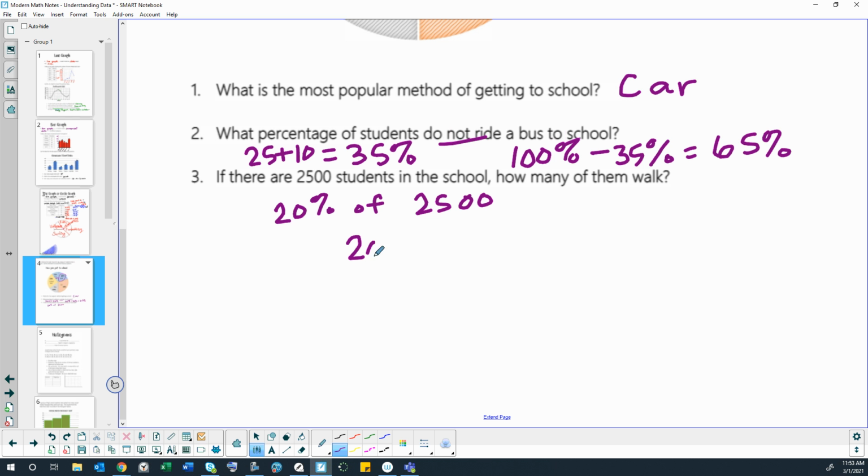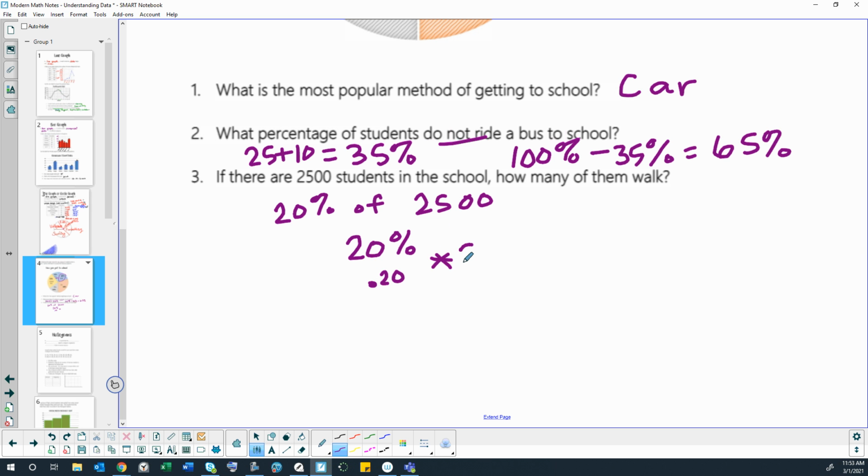So in your calculator, you can do 20 and then hit the percent button. Or if you'd rather, you can just type in 0.20, because what happens when you hit the percent button? What happens to your 20 when you hit percent? It changes it to 0.2, right? So that percent button in your calculator does this step, which you could do without the percent button. It's totally up to you.